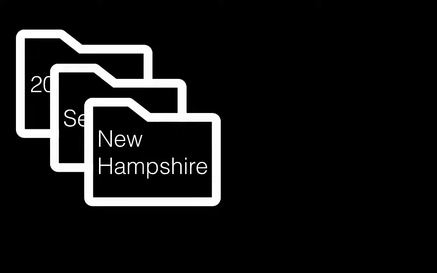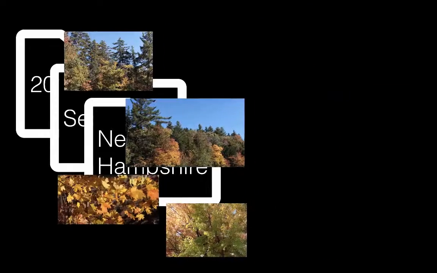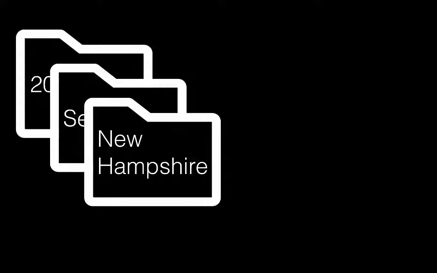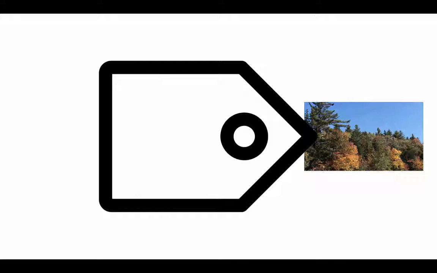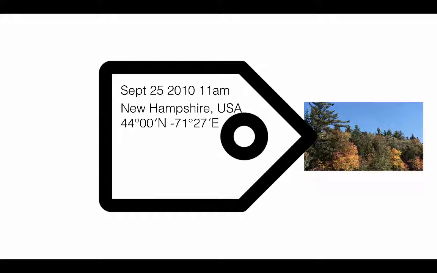You could organize pictures from an event with several folders, starting with a folder for 2010, and then a folder for September, and then a folder for New Hampshire. Putting all your pictures in the New Hampshire folder will let you find them later, but the series of folders is not much of a description. Or, you store each picture as an object with metadata that can be very detailed. You could have a complete date and time, a location with map coordinates, the compression format, the photographer, and one or more keywords describing the event.